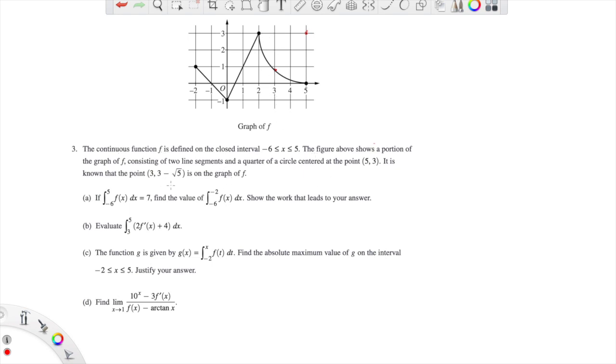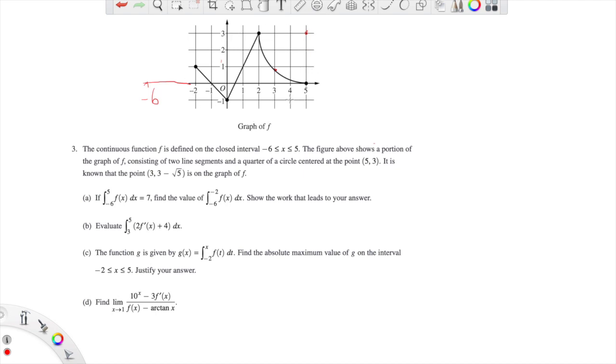All right, so part A asks us, if the integral from -6 to 5, so that means the entire graph, let's just draw our imaginary line here and say it goes all the way to -6, right? We don't know what this graph looks like, but they're saying if that integral from -6 to 5 is 7, find the value of the integral from -6 to -2, and then show your answer. Well, I shouldn't use imaginary since that means something else in math. So basically, to find the integral from -6 to -2, we take the entire integral, which they give us as 7, and then subtract this part, the portion they're actually showing us.